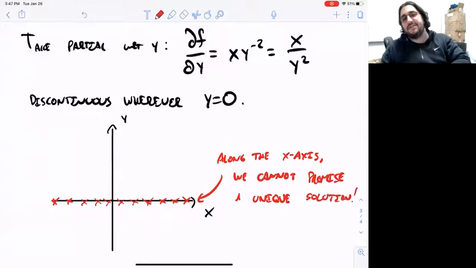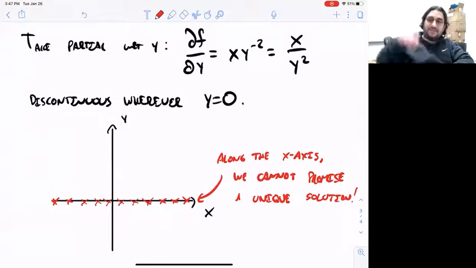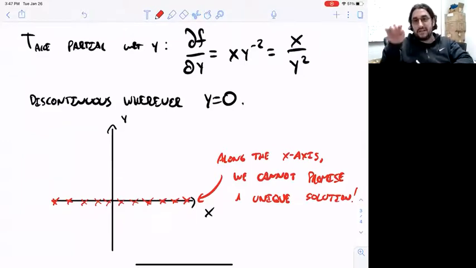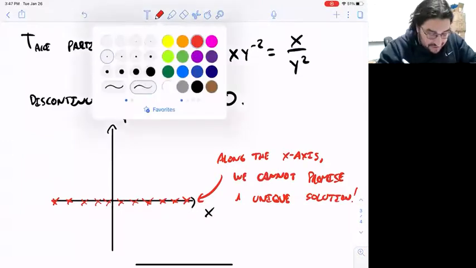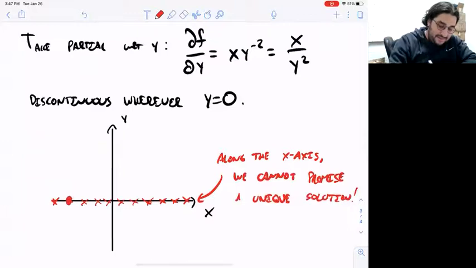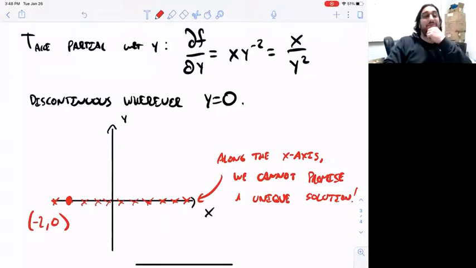That's what this is saying, right? Because the partial derivative is discontinuous there. We actually could anywhere else in the plane. If you took an initial condition strictly in the top half or strictly in the bottom half of the plane, then you could, but along the axis you can't. If you pick an initial condition there, then you can't. And sure enough, our initial condition, right, was this point minus 2 comma 0. Well, that was right in the bad zone, right? It was right where that partial derivative was discontinuous.